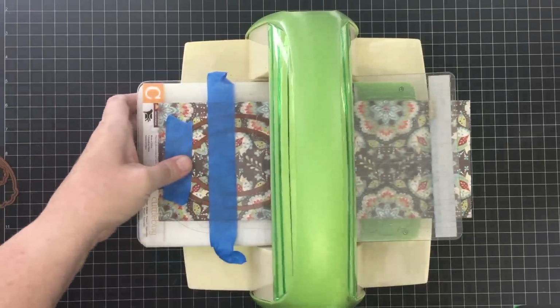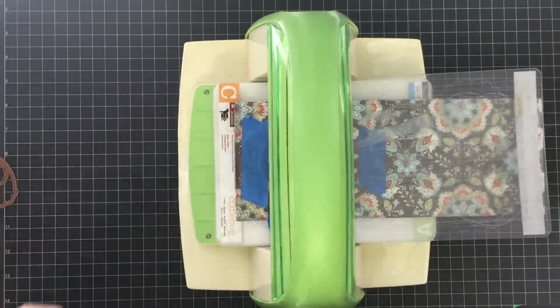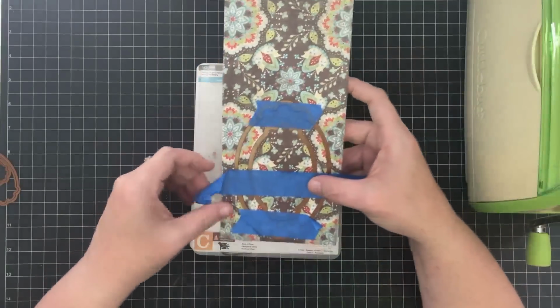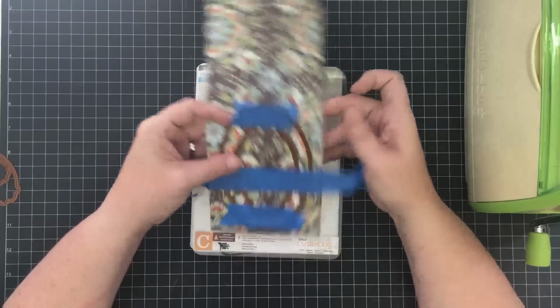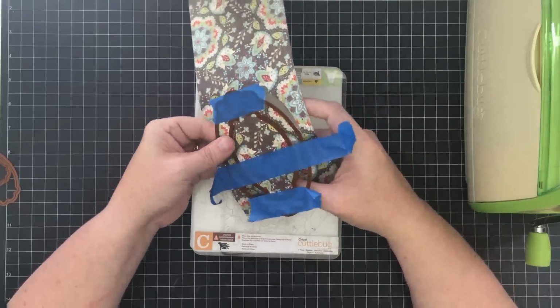I only want to cut that top section, remember. So I'm just running that through, and I can let it go all the way through because I don't have a plate at the bottom to complete the cutting. I do not want you to take this frame apart. This is the trick. This frame needs to stay together for our next step. So you want to pull the paper away from the tape, not the frame away from each other.